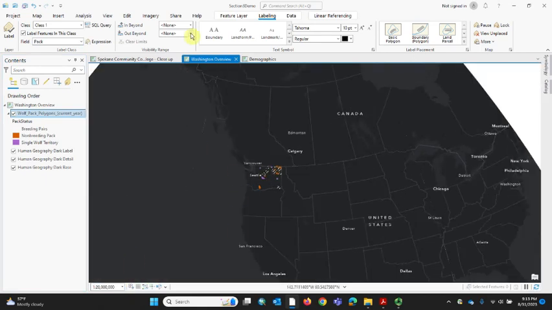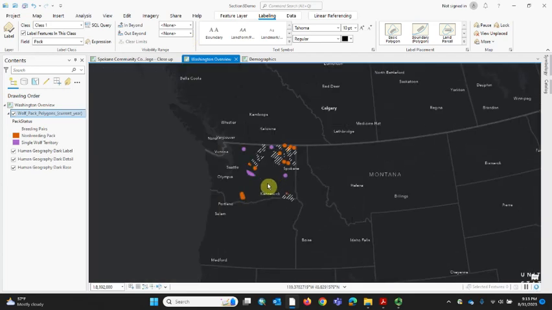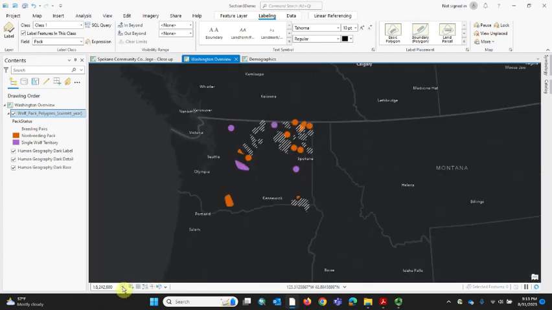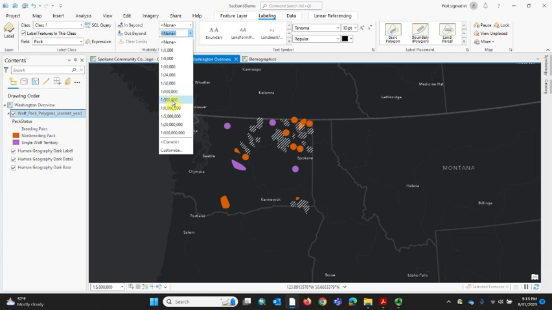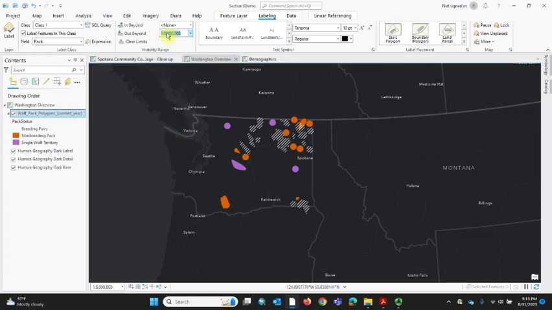Maybe when we're zoomed out beyond that, we don't want to see them, or actually maybe even closer up, because the labels would be kind of awkward. So maybe 5 million? Okay, so we're not going to view them out beyond 5 million. You could type whatever you wanted in here, but it's just easier sometimes to use the set limit. So now I'm not going to see the labels if I'm zoomed out farther than this.